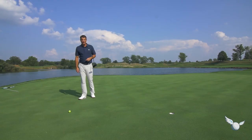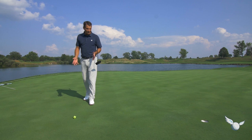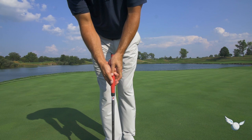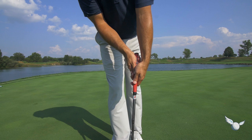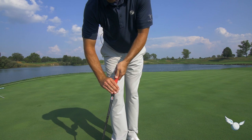60-second swing fix. Putting — four options on the grip. Here is reverse overlap, right? I like that — that's how I putt. Or left hand low — look at the left hand going down under the right hand. Builds up that lead wrist, now that's flatter in the lead hand — kind of helps stabilize the face. Another option: the saw. My elbow kicks out, kind of coming in like a saw — really takes that right hand out, doesn't let it go this way. And then of course the pencil — I've got a pencil there, come in with the grip just like that. So you've got four options there on the putting grips. Don't be afraid to try them. What helps you square the face?